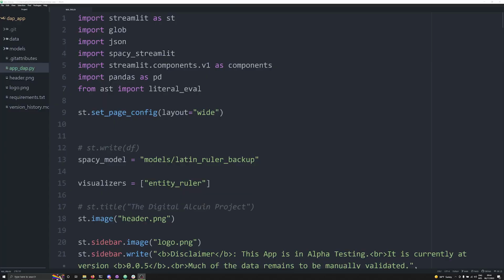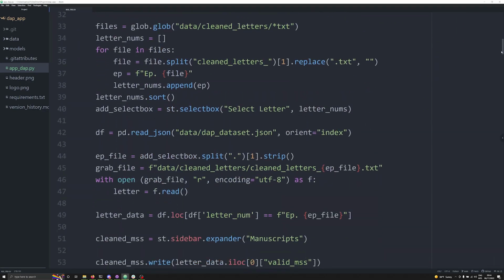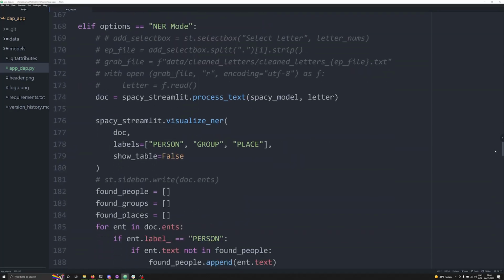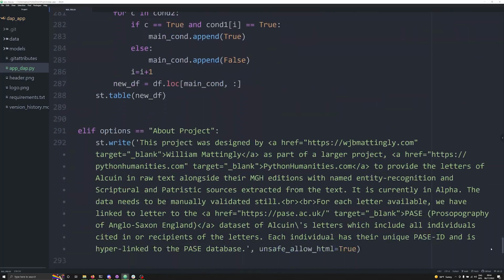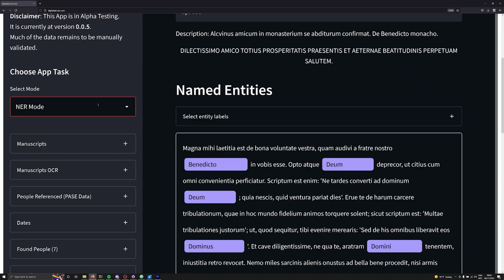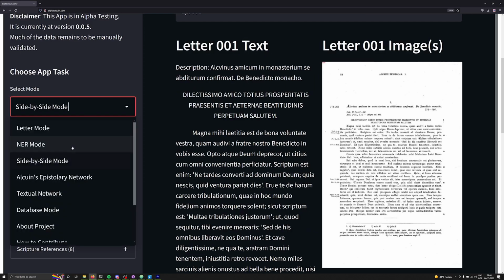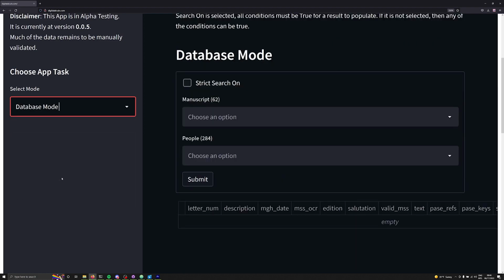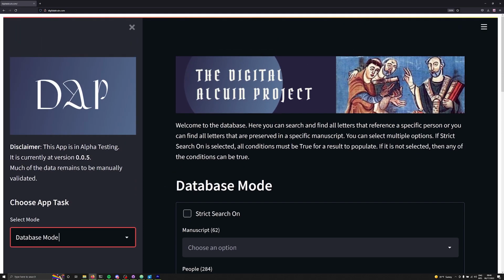And if you remember, in order to do the complex things of the app, such as switching between things like the database and reading individual letters from Alcuin, we had to have a drop-down menu. And to make that really work effectively, we had a very long Python script that was the Streamlit app, and when a user changed the select drop-down menu, it would switch to a different component of the app. This is relatively clunky, and it doesn't allow you to write code in a compartmentalized way very efficiently or effectively. What Streamlit Pages allows you to do is to have each of those individual components be a self-contained Python Streamlit script. And each of those individual pages will have its own code, its own caching, etc.